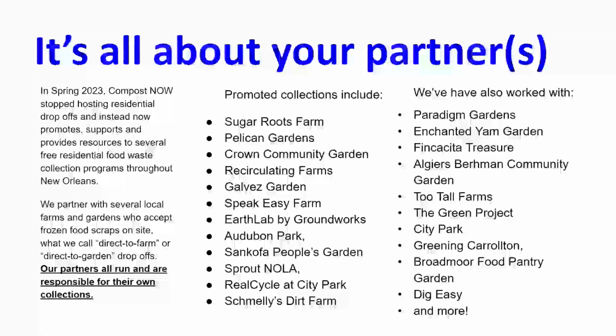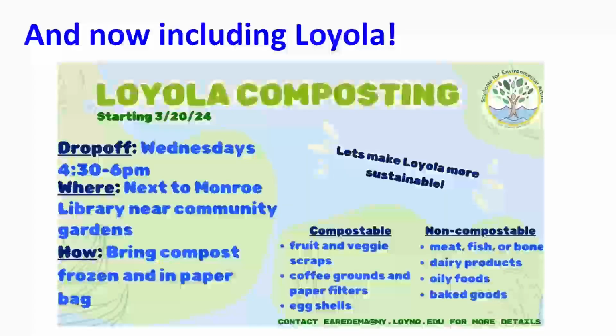Next slide. So again, now I'm putting Loyola. We already heard about it. I had mentioned that baked goods, I think you probably will be able to take them, but they're going to check with their compost hauler just to make sure. On the flyer, it mentioned a paper bag, but as mentioned, you can bring it in a reusable container. If you do decide to take your grocery bag, you're giving it a second use, you would just empty it and then take that away. What you don't want to do is put any of that in the bin.